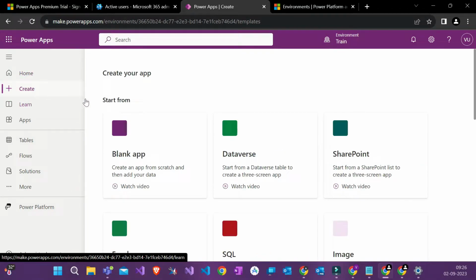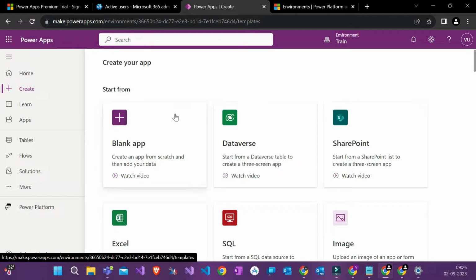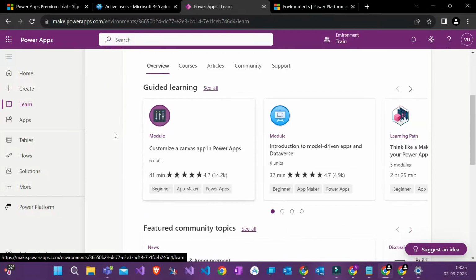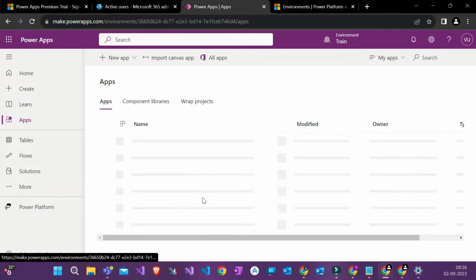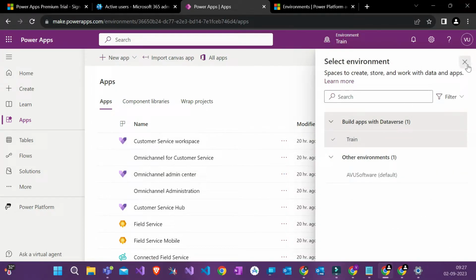Okay, and again, create means create an app. There are a lot of things pre-built here. It will tell you what you want the app to originate from. So before doing anything, we'll just go through the left hand navigation to understand what everything is. So on create, you can create an app. On learn, you'll be able to go and learn in the resources area. Okay. And then on apps, you will see all your apps which are in the current environment. As I said, an environment is an isolated area, and anything inside this is just going to be here, not shared to any other environment.